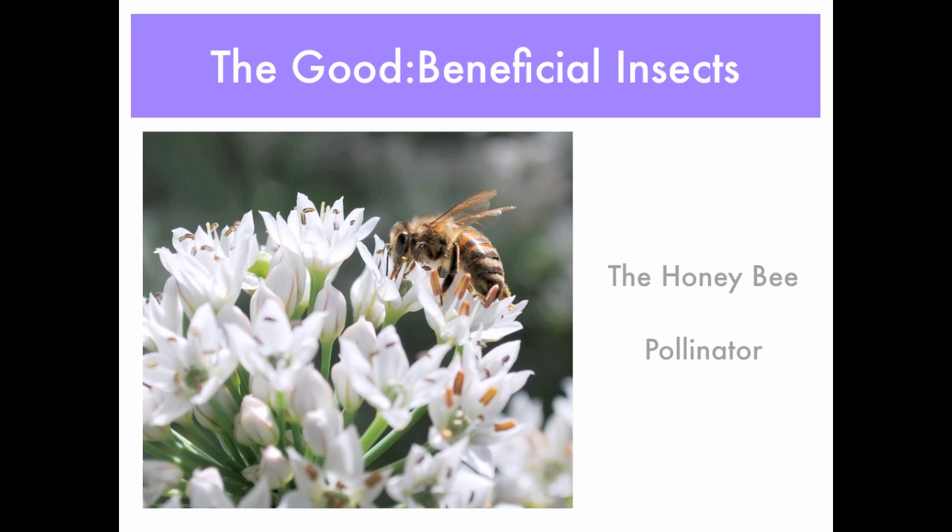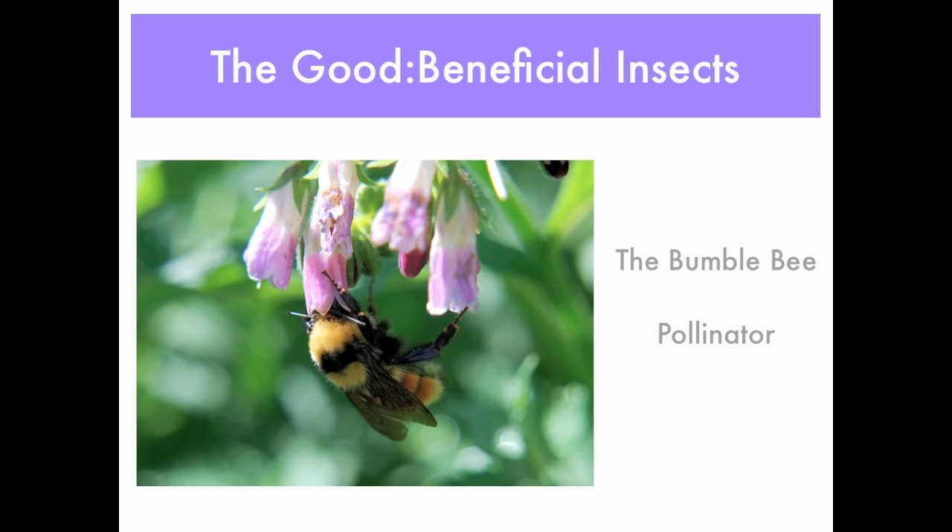Here you can see a honeybee — of course we know the benefits of the honeybee; it is a pollinator. You may not find honeybees in the greenhouse garden, but you'll definitely see some types of flying insects that will be pollinating. Because the doors may be kept open during the growing season, it is often common to see bumblebees inside a greenhouse, and those are very helpful in pollinating squash and pumpkin varieties.